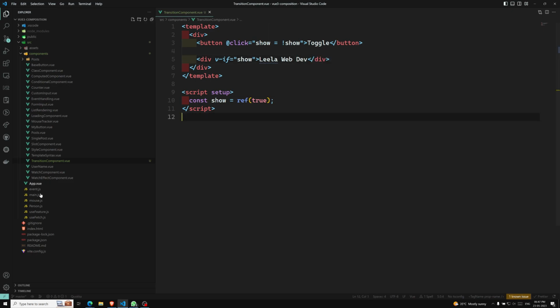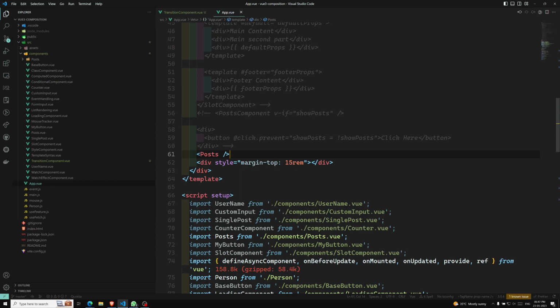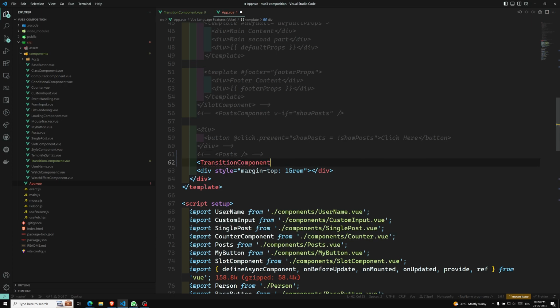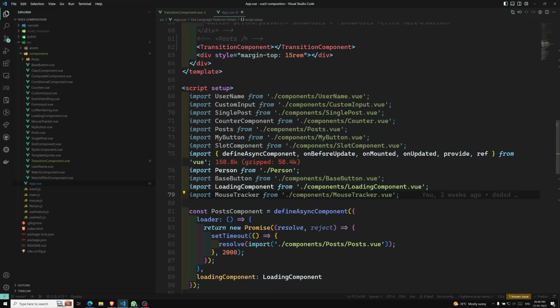Let's go to App.vue. I will comment out this post component, and add the new component which we have created, TransitionComponent. Let's import it from TransitionComponent.vue.